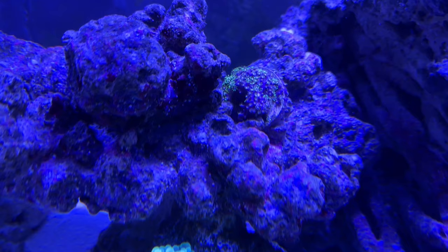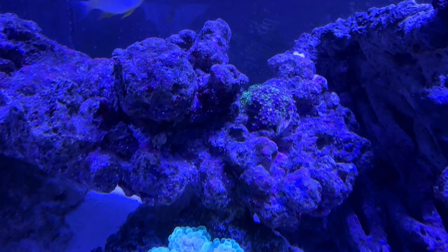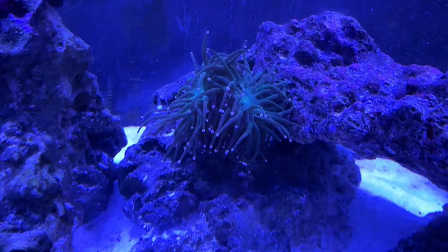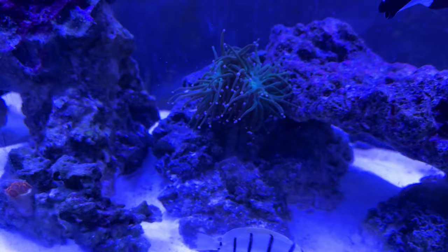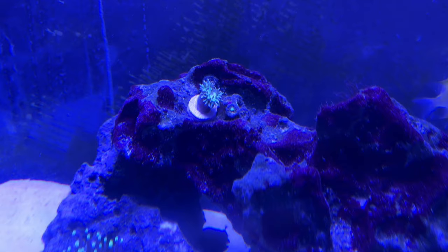Star polyps are like grass that blows in the wind, you know. They're not coming out — they were really more closed up than that, but over the last couple weeks they've been coming out a little more, but far from what they need to be. I just got done feeding and spot feeding the torches so the water is off. I have one Duncan head that I got yesterday, and to the right of it a Duncan colony — that's all that's left. There's a little green speck and I refuse to take it out. I did that before a few years ago and it turned into 50 heads, so I'm leaving that guy in.